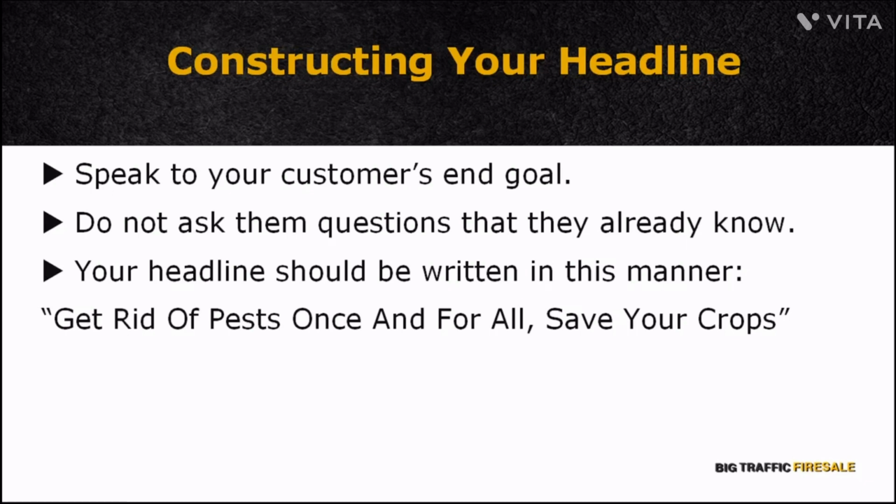Moreover, AdWords will only allow a maximum of 25 characters per headline, so make every precious character count. One proven way to construct a compelling headline is by speaking to your customer's end goal. Don't ask them questions that they already are asking themselves and what they already know. Let me give you an example. If your customer is searching for pesticides for their crops, you should not have your headline as "Searching for pesticides," which can be redundant. Instead, give them the answer that they're looking for and what they want to achieve. Therefore, your ad headline should be written in this manner: Get rid of pests once and for all, save your crops. Give them a solution.